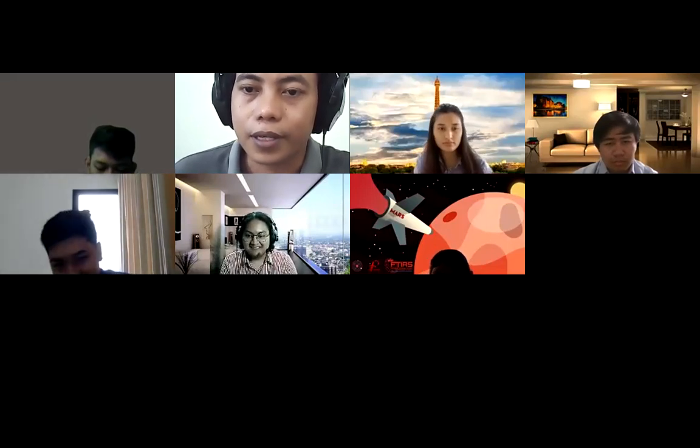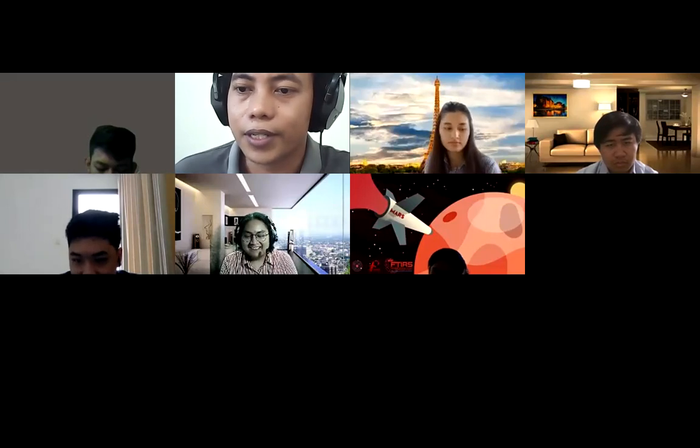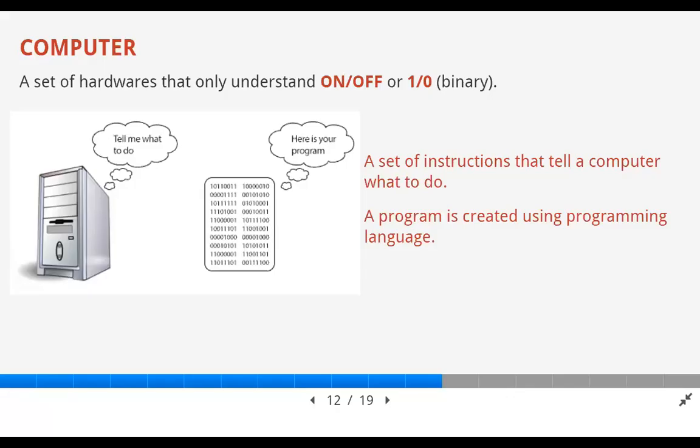Okay, so let's come back to our discussion. Now we know the computer and how it works. It requires data, and not only data but also the sequence to execute those data.